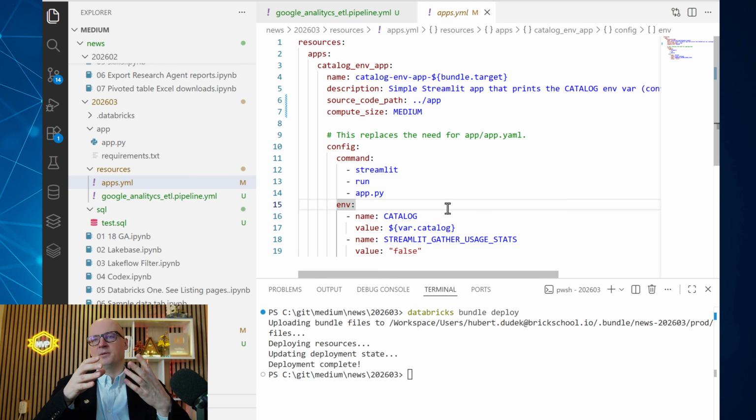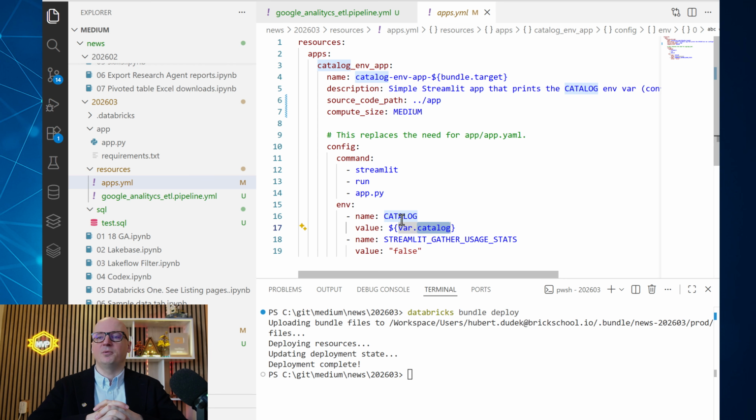And why it matters is that someone can say that it was possible before, because you could add that YAML in the app, yes, but when you added that YAML in the app, you didn't have all these advanced asset bundles features, because as we see in this example, I just use an asset bundles variable to easily pass it to environment variables. So in my opinion, it's really nice that it was connected and integrated with bundles.